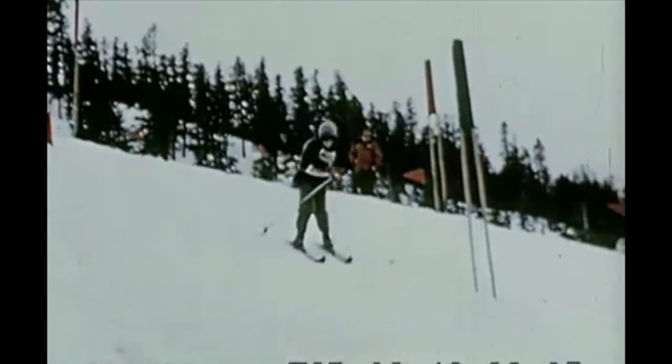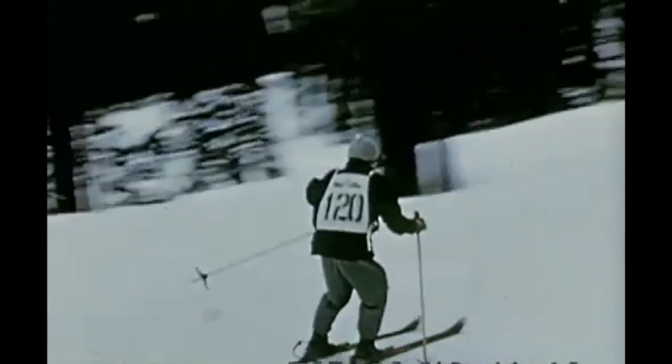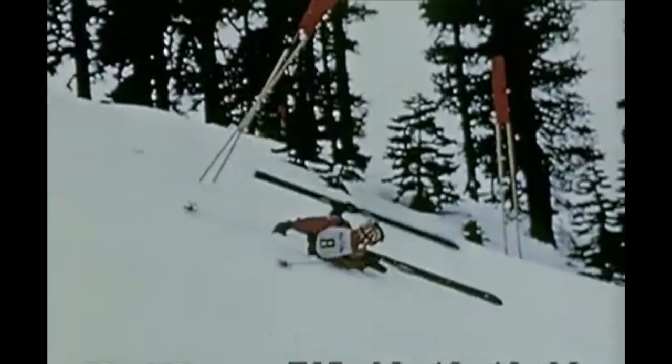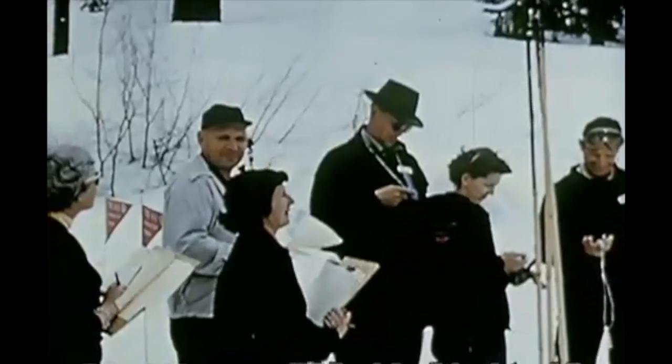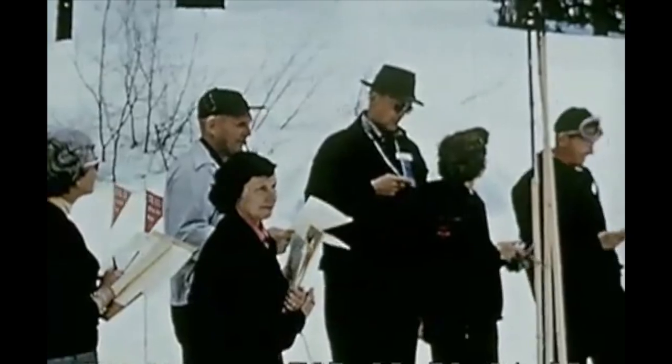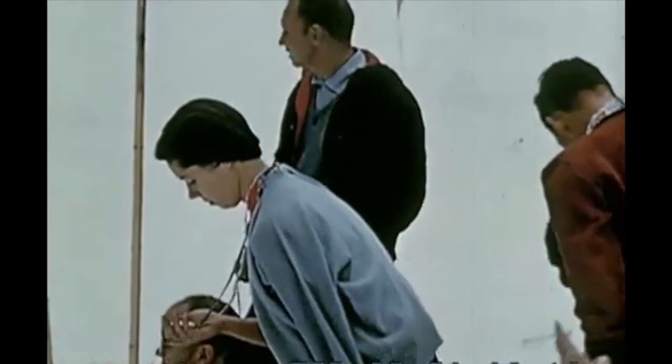And he seems very well to be on his way to a trophy of some sort as he skis with great ease. And here's another one. Well, forgive me, I hope I didn't jinx him. He'll be up on his feet, good as new, in another few seconds. Now, that looks like a potential winner. Yes, sirree. And this does not look like a potential winner. Now we find the officials checking their watches, comparing them for accurate timing. They're standing there at the straight run for the finish line.